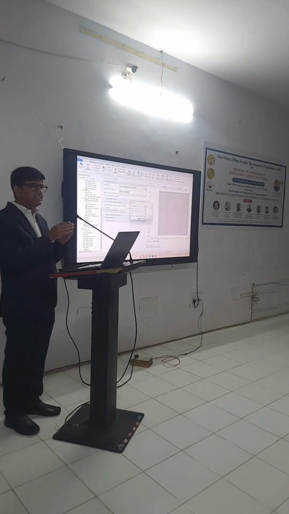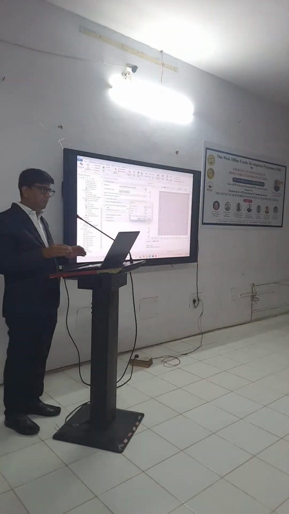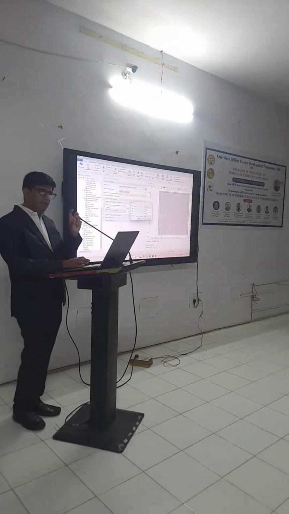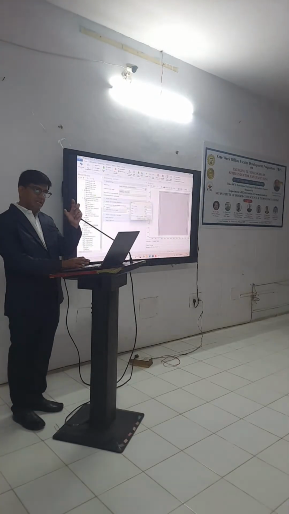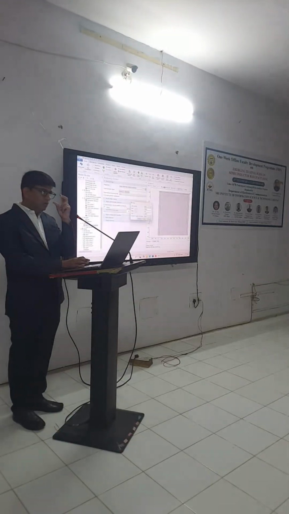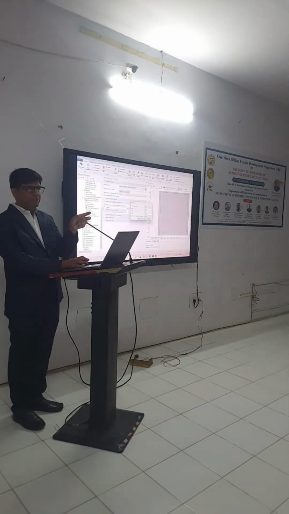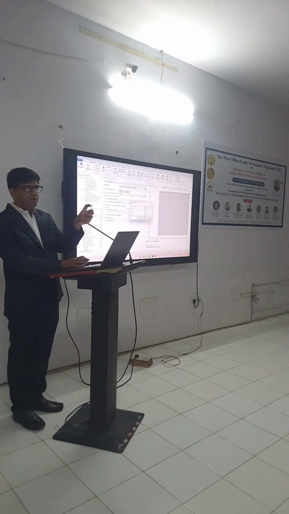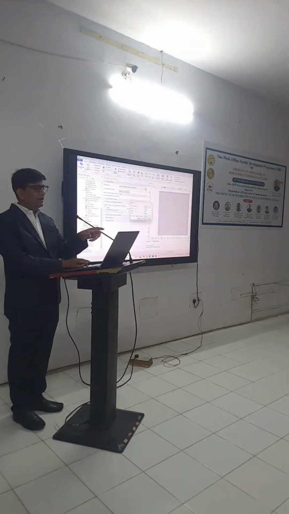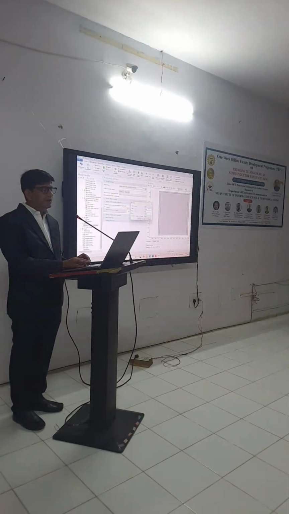Clear? So you can easily visualize your performance. Based on my dead layer thickness, because I selected 2 micron, and 5630 is my acoustic velocity, so 5630 divided by 2 into 3, so 5630 divided by 6. According to that, I will get my resonant frequency. Based on that, I select the range of my frequency spectrum.